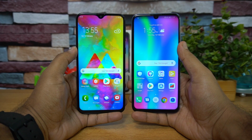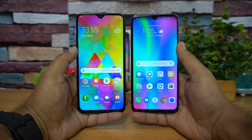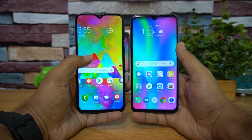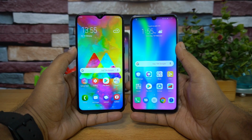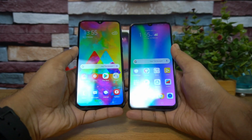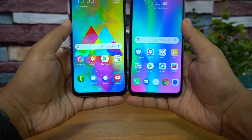So first up, let's have a look at the design and build quality. Looking at the front panel, you can see that both the devices have a pretty good design. You can see both have a water drop notch, but the notch on the Honor 10 Lite is a bit smaller than the Galaxy M20. But otherwise both the devices have a pretty good front panel design. You can also see that the bezels are quite similar on both the phones.